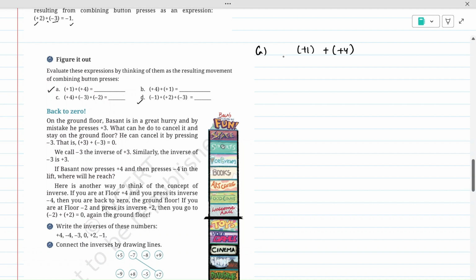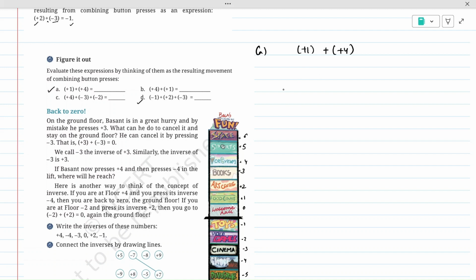So here kids, if we see, I am currently at +1. This is 0. Let me mark. This is first floor, second, third, fourth, fifth and sixth. And all of these, they are up, they are in positive plus. 0 is not having any sign here. So let me erase this. This is 0th floor. Similarly, -1, -2, -3, -4 and -5. Okay, I have marked all the numbers here.